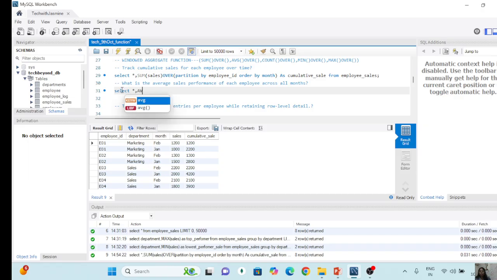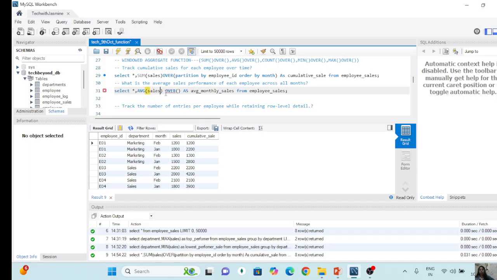Here the window function name will be average over, then we'll take the alias average monthly sales, then from table name employee sales, semicolon.